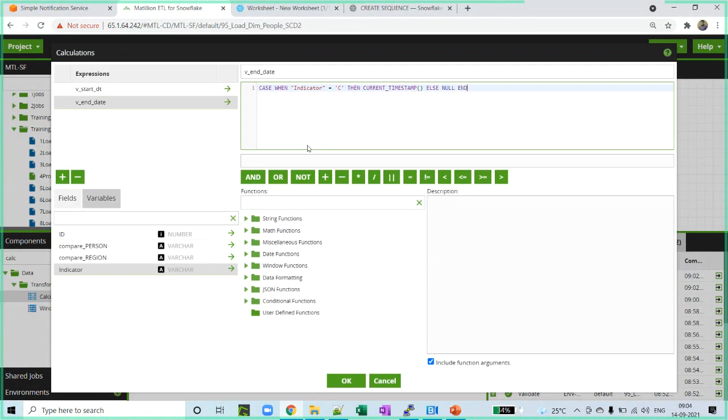Because if my record is changed, I need to populate the end date for that record, to mark that record as inactive. Otherwise, I don't need to mark it as inactive. I need to put null because that is a new record. So I define start date, because start date will be required irrespective of whether my record is new or changed, and this will be my end date.